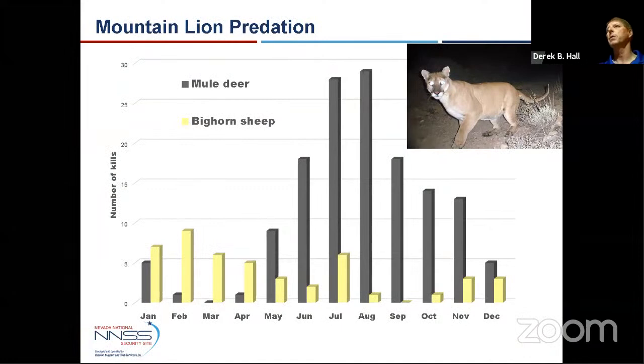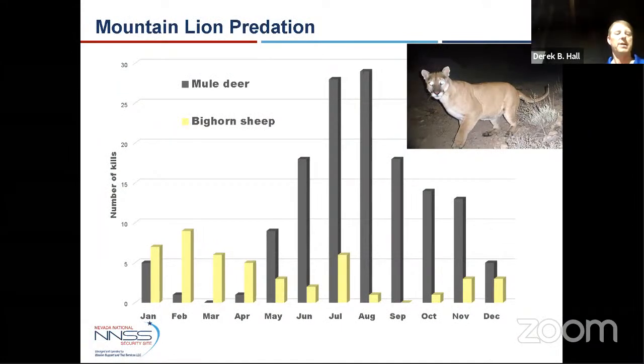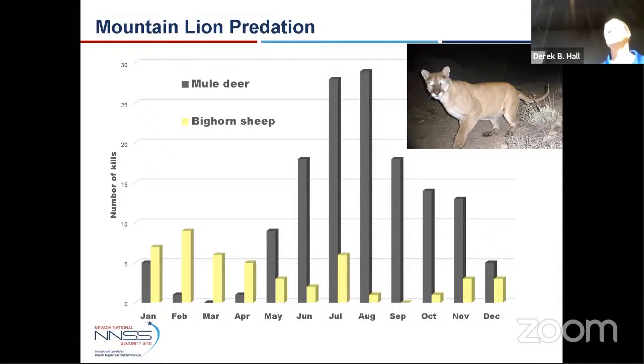Like I said, we collaborated with Dave Matson and Kathy Longshore for the radio tracking study, and Brian Jansen was instrumental in trapping. He was our trapper that we contracted with. Phenomenal trapper. He caught all 9 of our animals, and he was half cat himself. He had never been to the site before, and he came on site and was able to find where they roamed through the areas, and we were able to catch 9 of them and put satellite radio collars, so we were able to track them for a year and a half to 3 years.